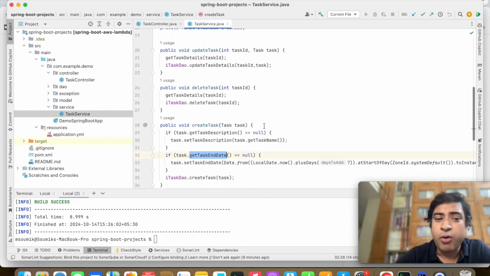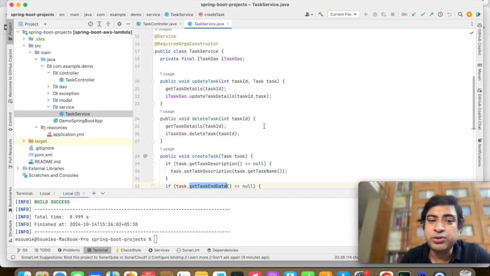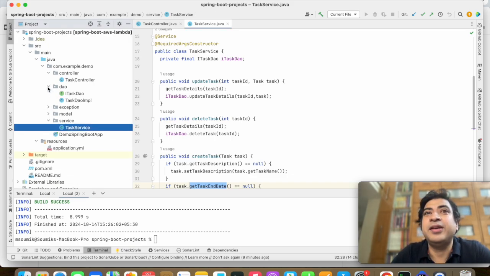That is why it is always advisable to segregate the controller from the service and also have a separate DAO, because the controller will have only logic related to HTTP, basically receiving the HTTP request and sending back the HTTP response. The service will have all the business logic. In future we will add more business logic in the service, and we'll also have validation. The DAO layer is about querying the database. So if I change my database from H2 to some other database like MySQL or Postgres, then only my DAO layer will be impacted.